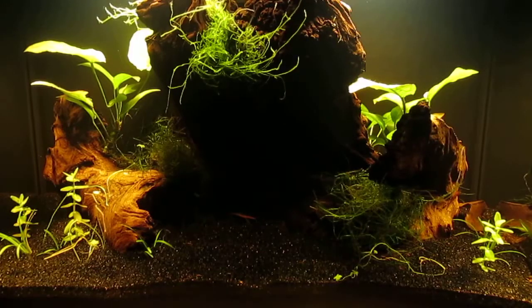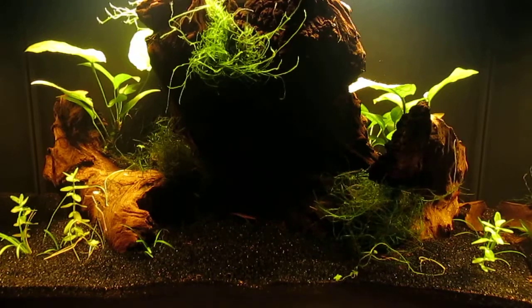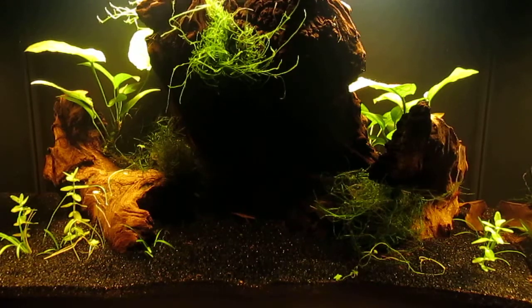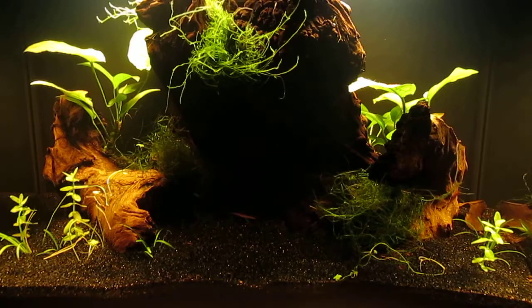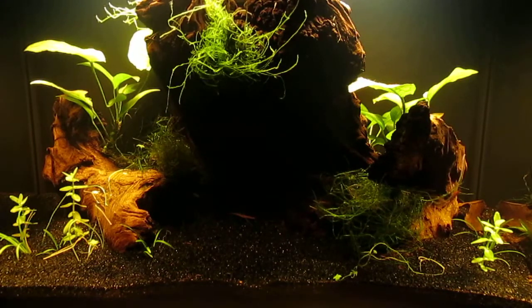You might be wondering why I put the Anubias in the background. You may say, well, why didn't I just put it right there in the front where it'd be more visible? Well, that's the feeding area. I like to have a nice bare stage in front where I can feed the shrimp. And especially when I only have a few shrimp in a tank, I want to be able to easily remove the leftovers so that it doesn't soil the water. In a tank with hundreds of shrimp, that isn't necessary because shrimp are scavengers and they love to eat leftovers.